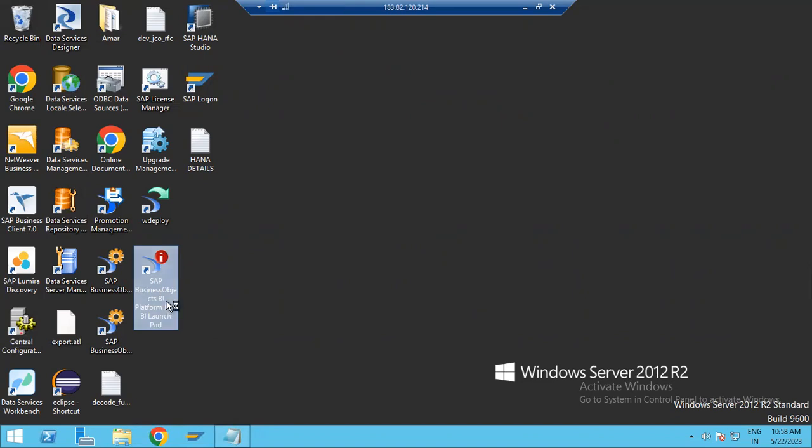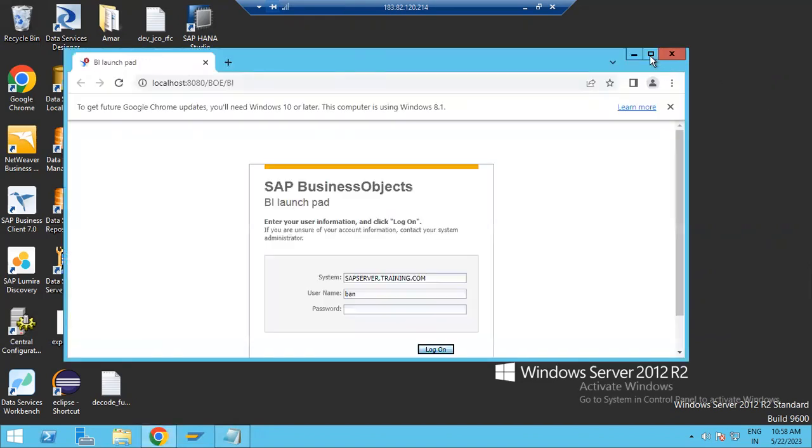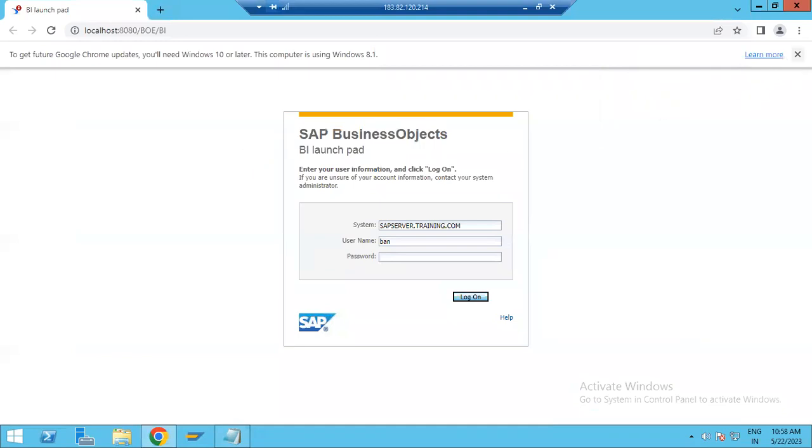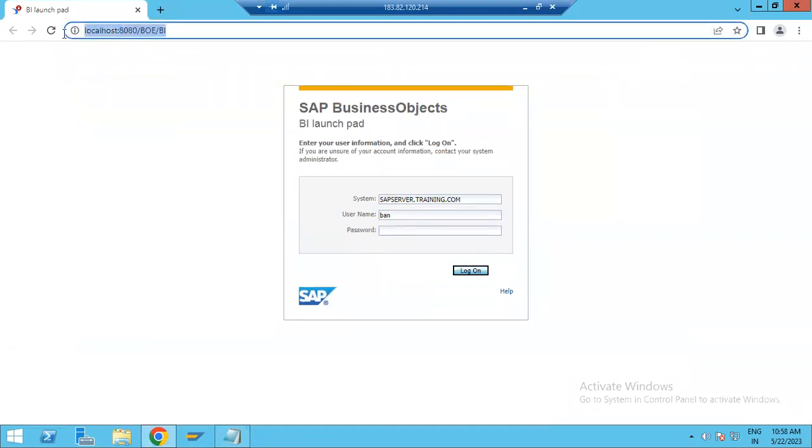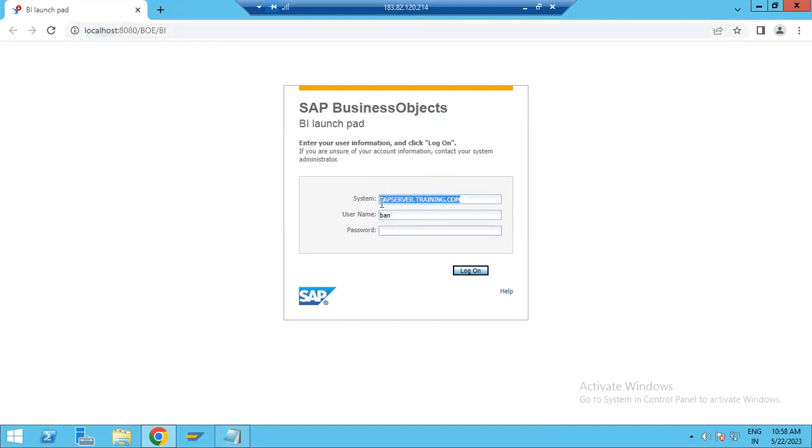Just double click this. Now you can see here this is a link, or website, localhost 8080 slash BOE/BI. This is the link for logging in to BO Launchpad. Now you can see this is a system server.